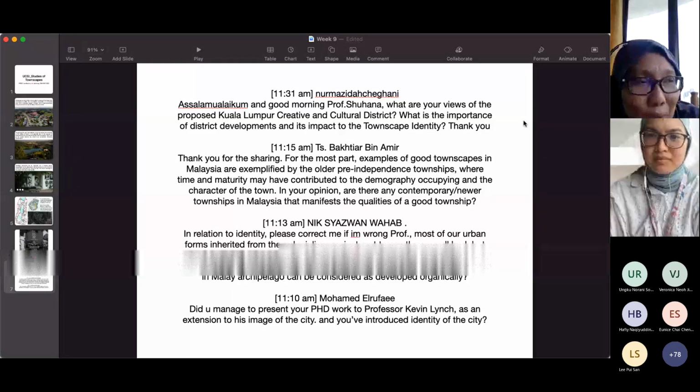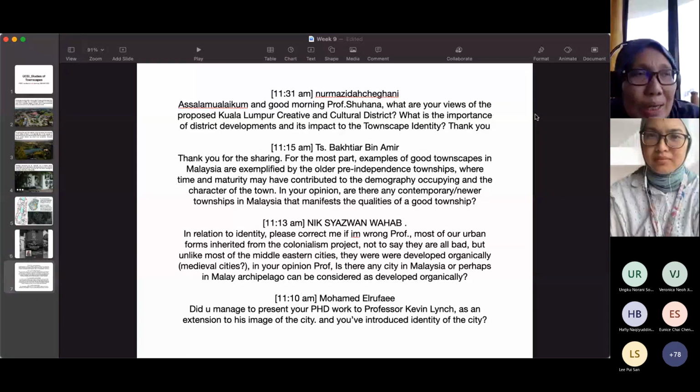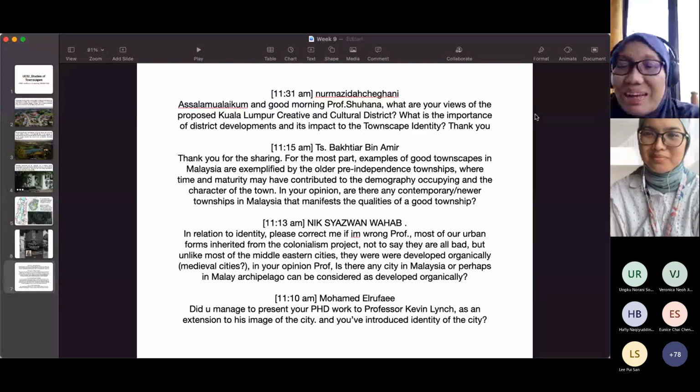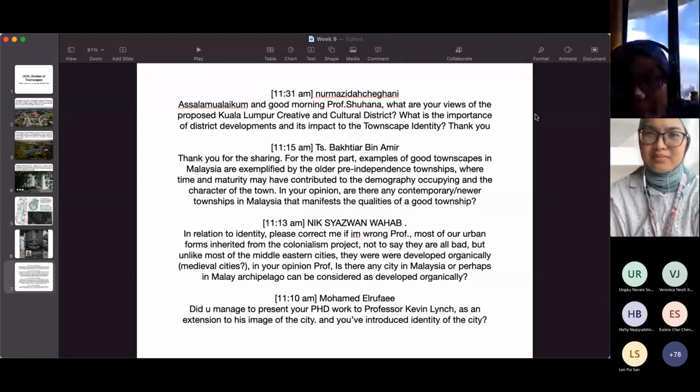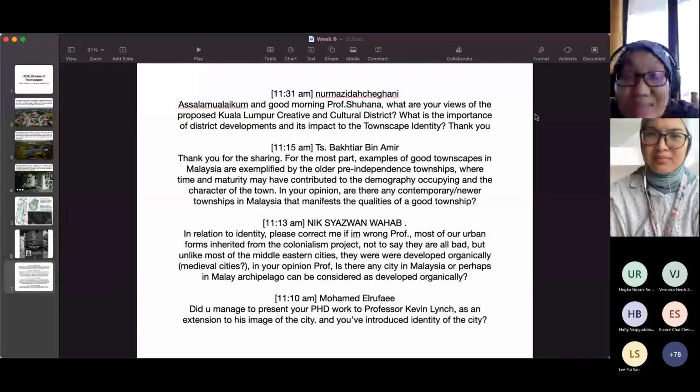But if you allow a city to grow organically without any control, then you will have a situation like squatter areas. They are organic, but they are haphazard in terms of development because there's no control. So not necessarily is allowing organic development a good thing. In the past, there were so many squatter developments, they just built without any kind of planning, just going on their own.